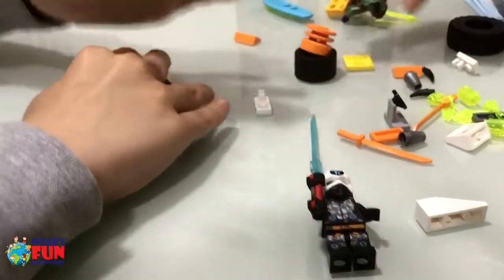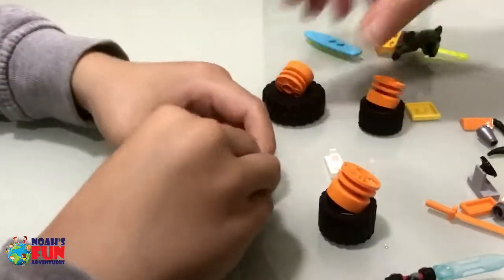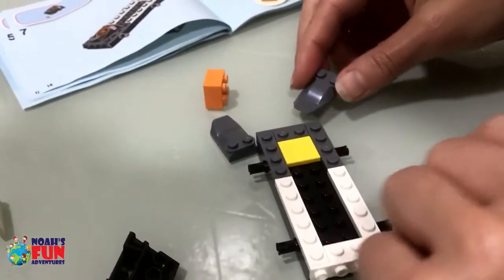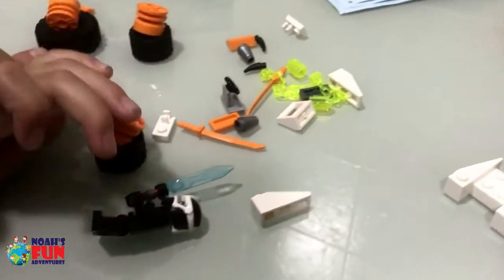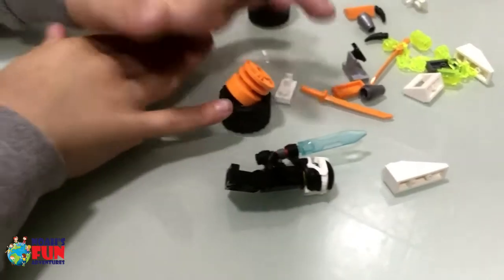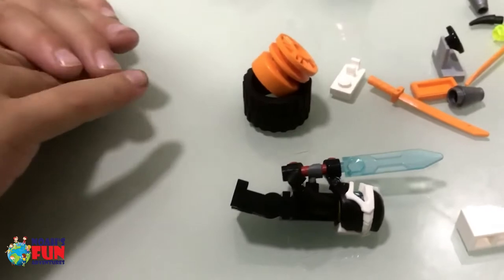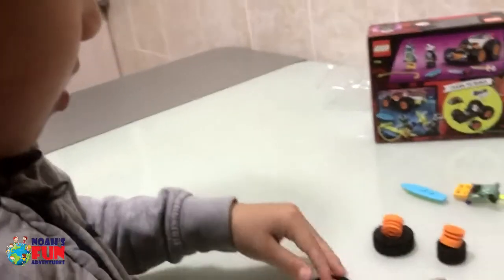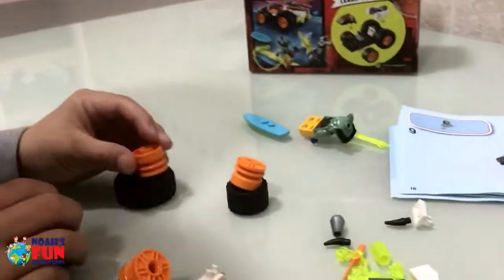Let's have a look now because I haven't read the instructions. So. Don't jump into it yet. I know that you're very eager. Piece here. This one's. Okay. And the side pieces. Noah's very good with the tires. Noah's really super good with it. That's why I always trust that Noah can do that. Because it's really cool. One tire is gone, right? This one is here. Another tire to go. Yep.